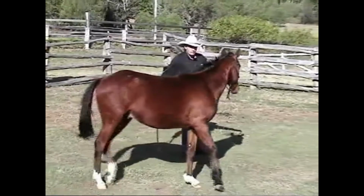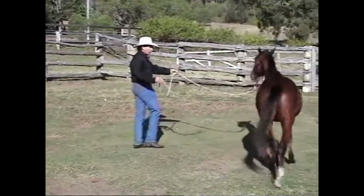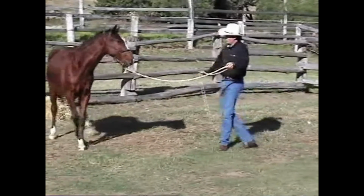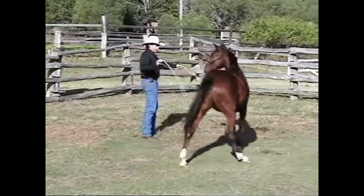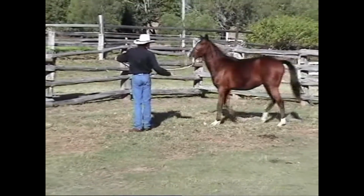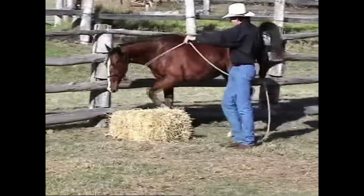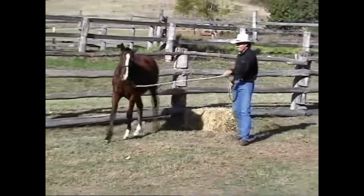We're going to try our jump again. So we're going long range now, a little bit longer. Notice I'm leading with my lead rope and then I drive with my other hand. So lead with your lead rope first. We're teaching him to follow the feel of that halter. You're going to stand on it. He says, we did that before.